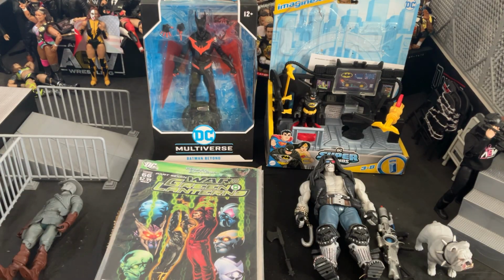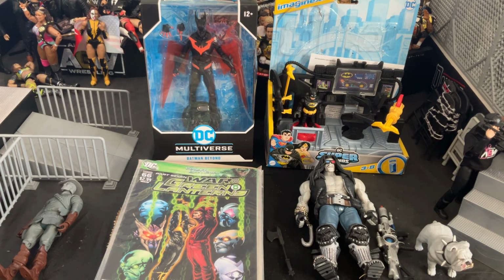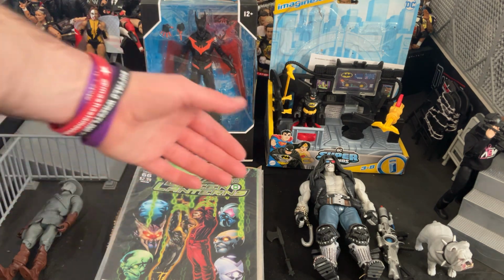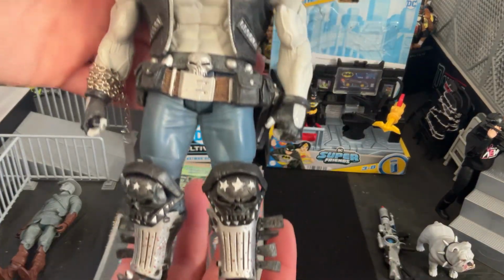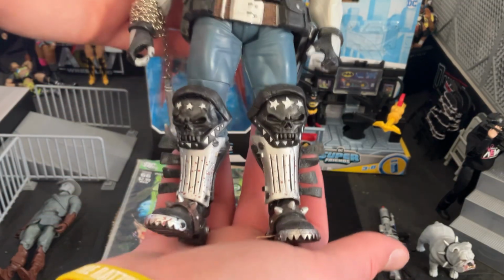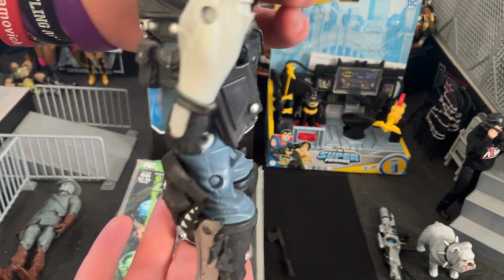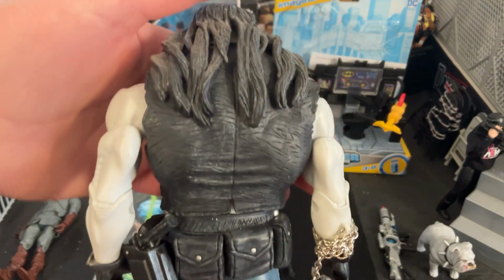I talked about the fact that I was going to be getting these random little Green Lantern members fairly soon. Arguably, though, one of the most, if not the most expensive DC Universe Classics figure that I have ever bought. I don't even know. It might even be more rare than the prototype. This is going to be the San Diego Comic-Con exclusive Lobo. And I showed off the DCUC Despero recently on the channel, and it's about the same size as that, if not a little bit bigger. And I do apologize. I got it from eBay, and he does need a bath. I do plan on cleaning him up, but look how incredible this figure is.